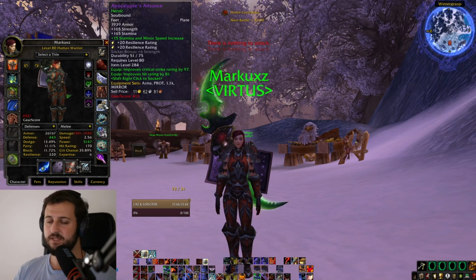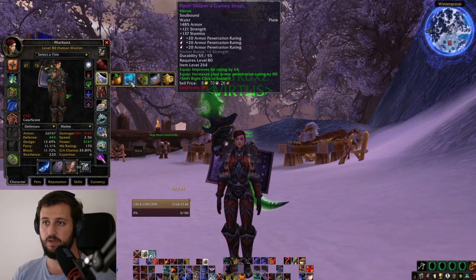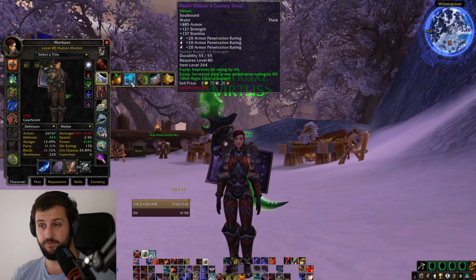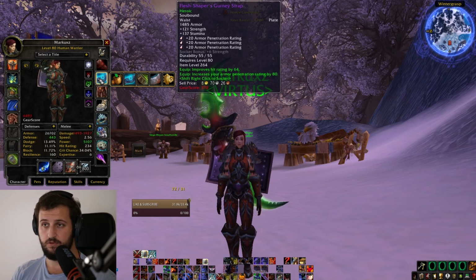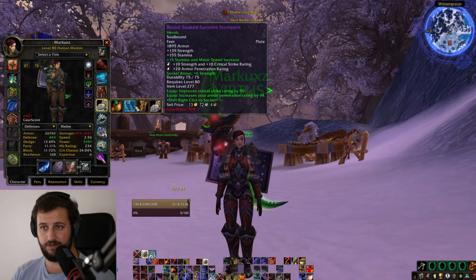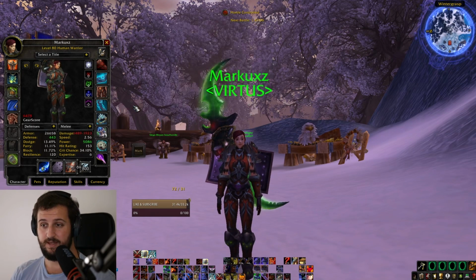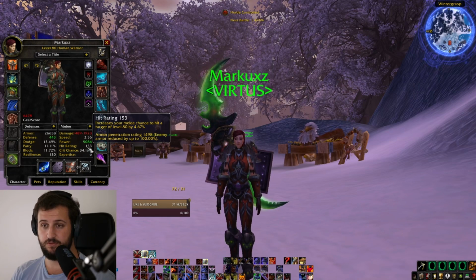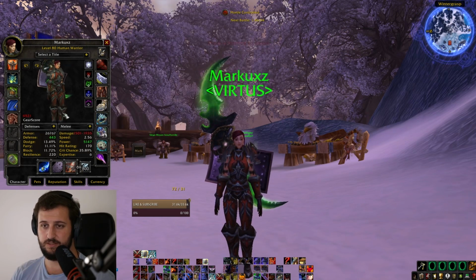Now, I've seen some different combinations of this set. I've seen people equip Flesh Shaper's Gurney Strap from ICC 10 Heroic, I think Festergut or Rotface, with hit rating and armor penetration. And the other option here, you see Blood-Soaked Saronite Stompers from Lady Deathwhisper 25 Heroic, and that gives you some big stats. You can go up to, well, this is more than 100% armor penetration here. This is the main set here.